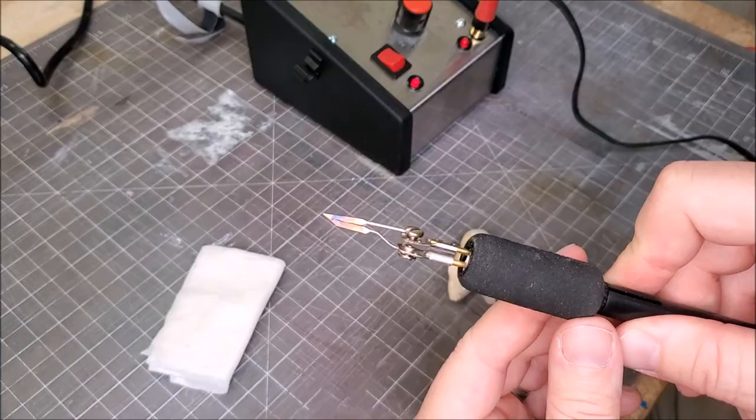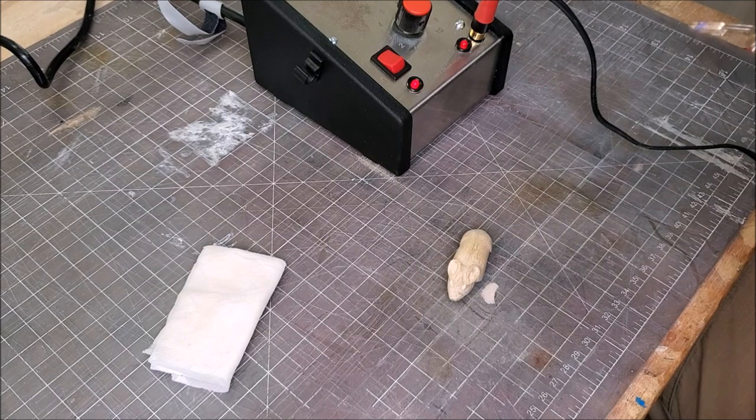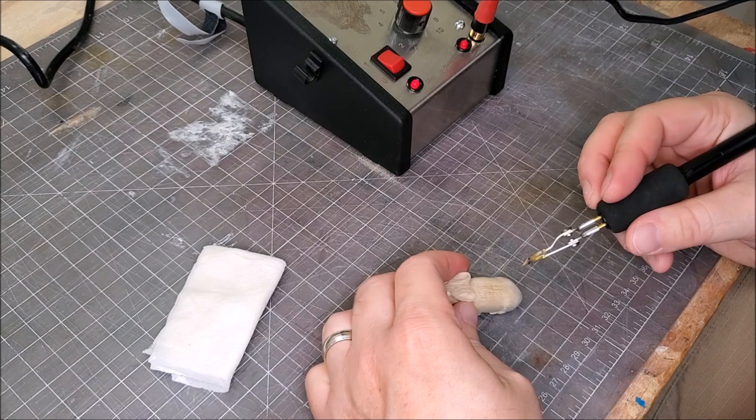So I'm going to start with this blade on my wood burner because I think it'll probably be my best bet. And then I'm starting at kind of a low temperature here because I don't want to screw up and have way too much heat right off the bat. So let's start low.